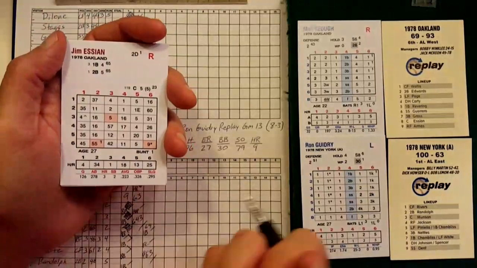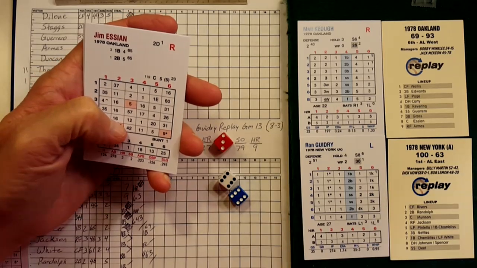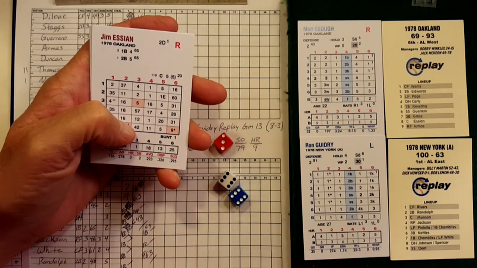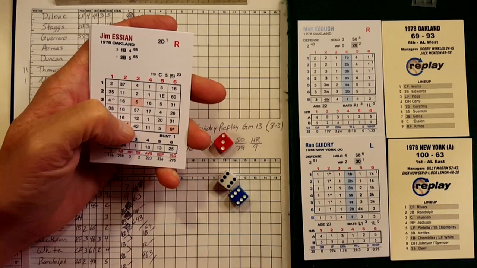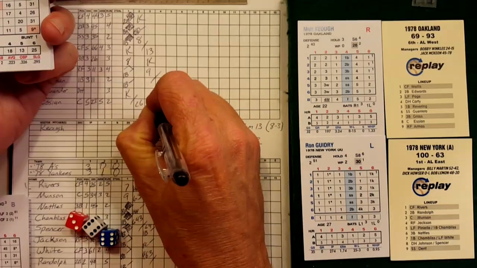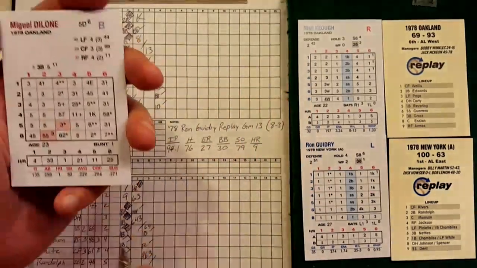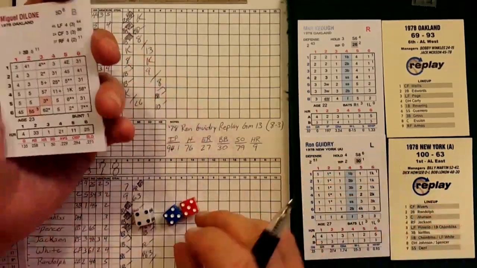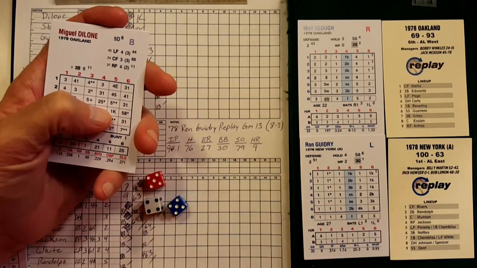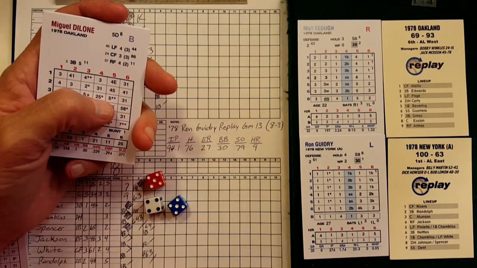For Gary Alexander, here's Jim Essien. 3-6, 42, and that's going to be a single. So it is a total of 45, but it's going to be a single. He is a righty and a lefty. Single, runners advance 2 bases. Unless he's a 1 or 2 speed, he's not. Delaney, 5-4, is a 1, and a 5-5 is a 4 total in column 5, and that's a ground out to short.